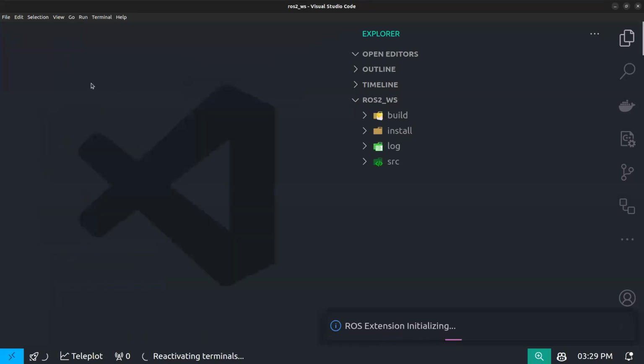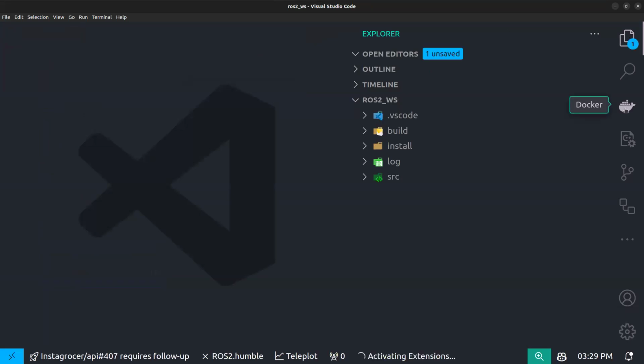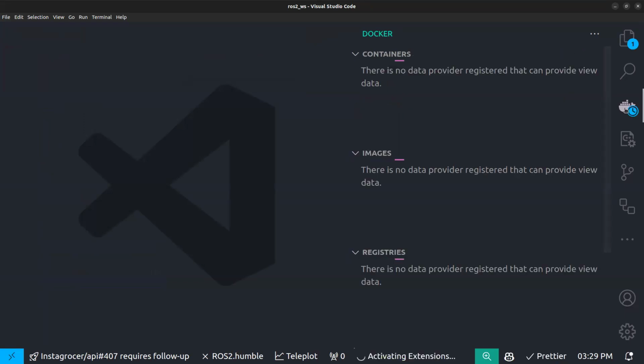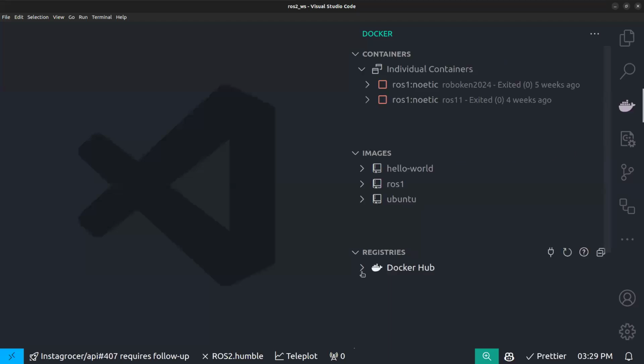I'll close the welcome window, and it is still initializing, so it might take some time before the extensions finish loading. As you can see, one of the extensions that I've added on my VS Code editor is the Docker extension, and this gives me a very simple way of running my own images and running the containers, starting them, stopping them, getting access to Docker Hub, for example.